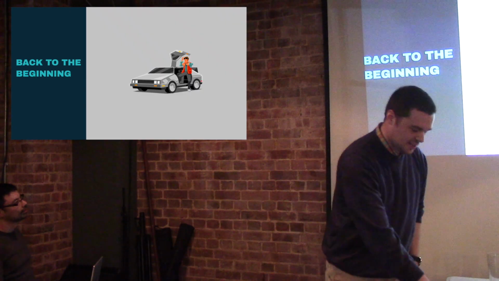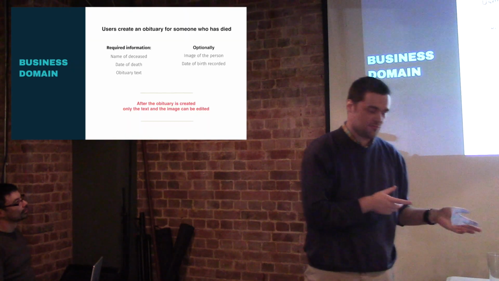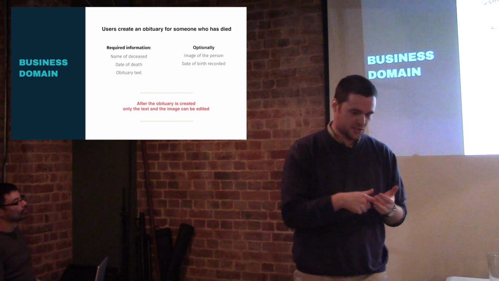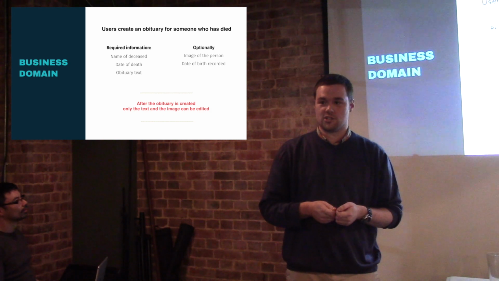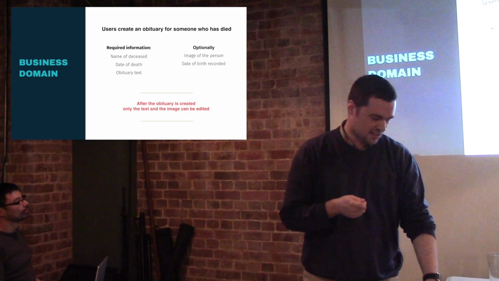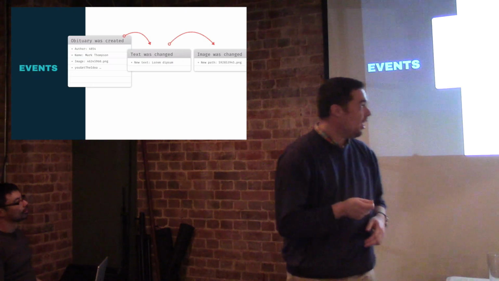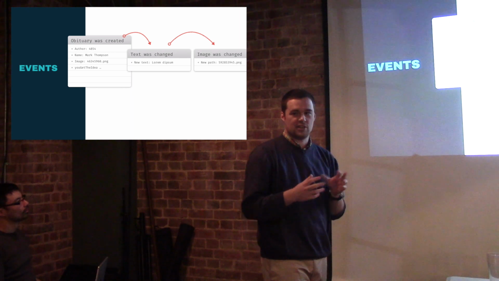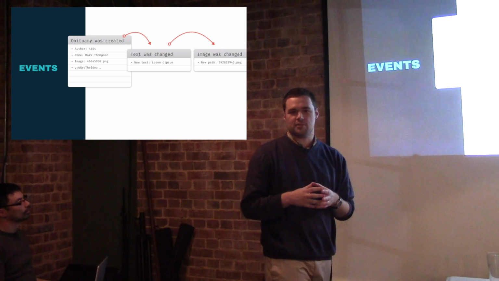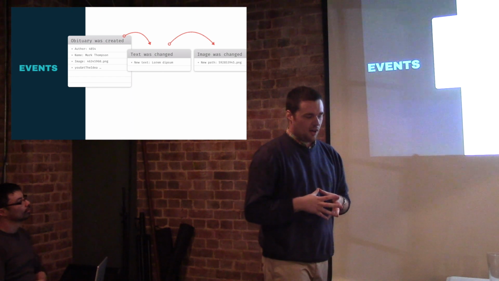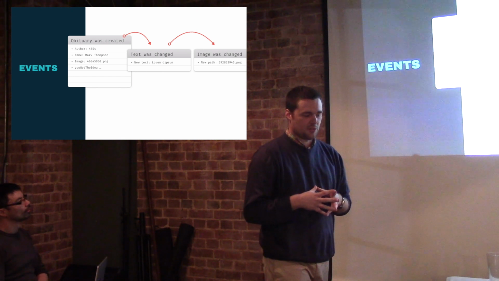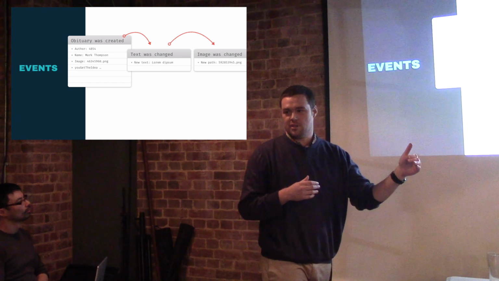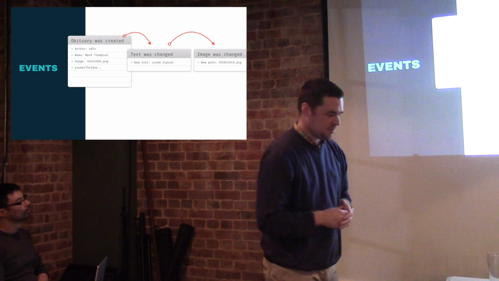So let's go back to the beginning. Revisit that business domain as it was originally stated. But this time, instead of modelling it as a data structure, we model it as a set of events. And these events are pure domain-driven events. So in domain-driven design, we talk about domain events. But we're also going to be thinking about persisting these events as our mechanism for modelling this business domain.